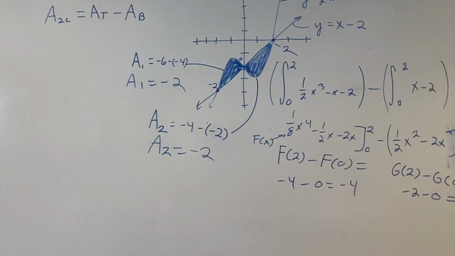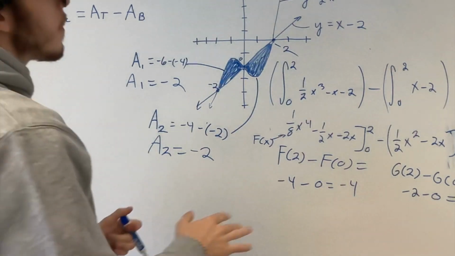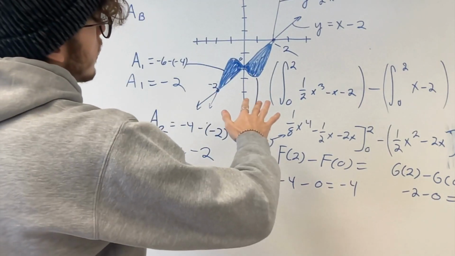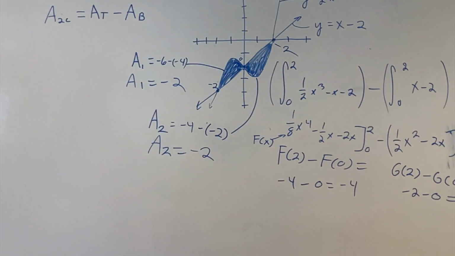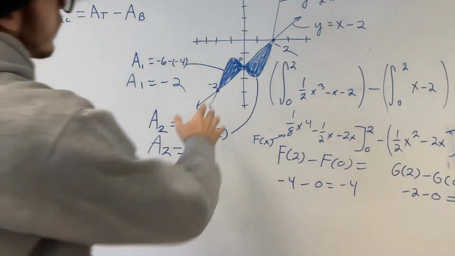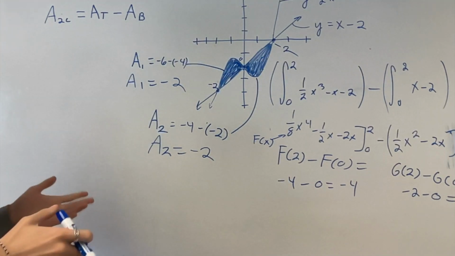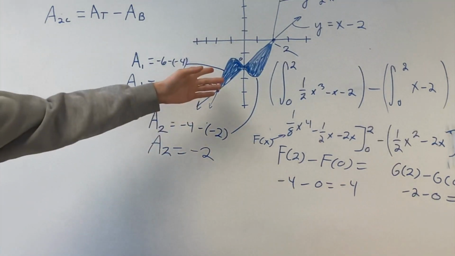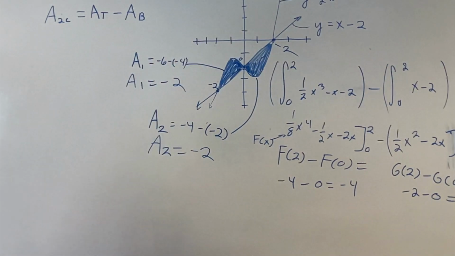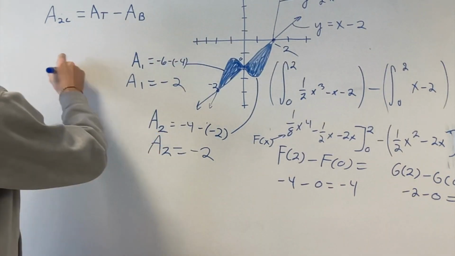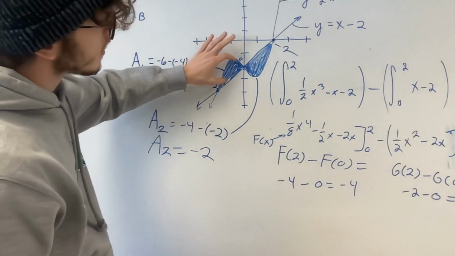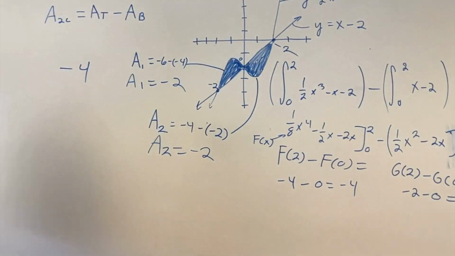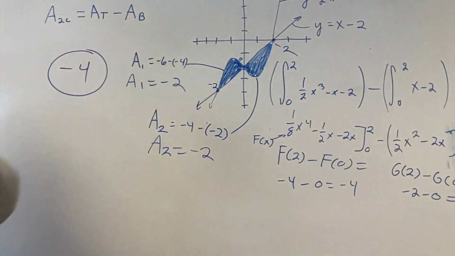Okay, so what does that say about the total area? I'm asking you about the total area of the intersection between these two at those given points. So between these two regions, what is the total area? Well, this one's negative 2, and we can just add these. A1 plus A2, negative 4, right? This area is negative 2. That area is negative 2. So we get a total area of negative 4.